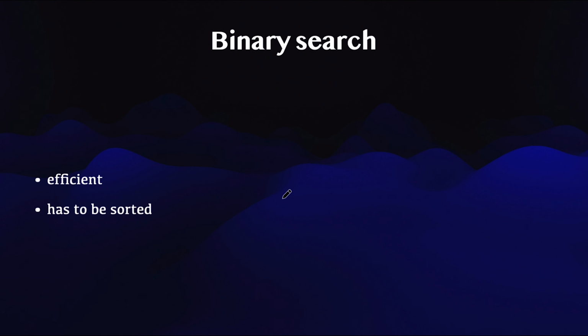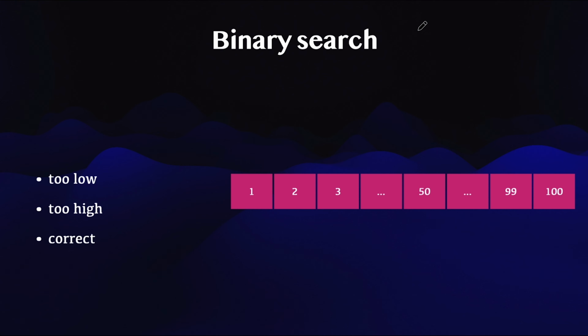One of the algorithms that people consider to be very efficient is a binary search algorithm. It is a way to find a specific item in a sorted array. So it is very efficient, it is very fast. We'll talk about time and space complexity later, but there is one catch: the array has to be sorted. So what's actually a binary search?